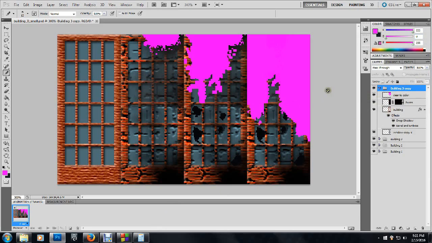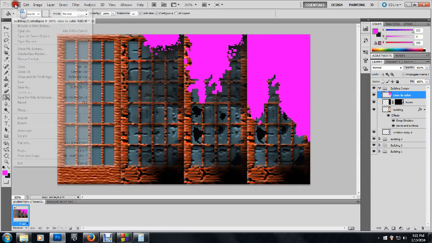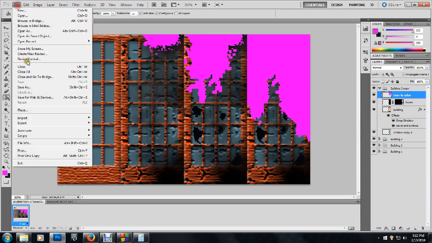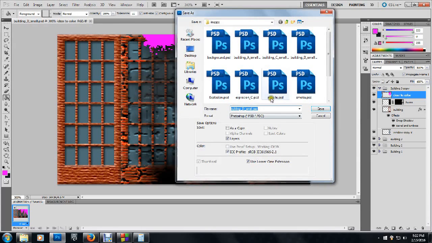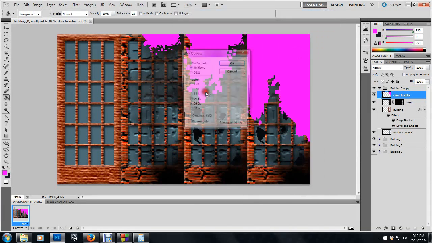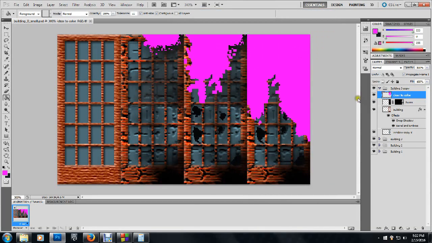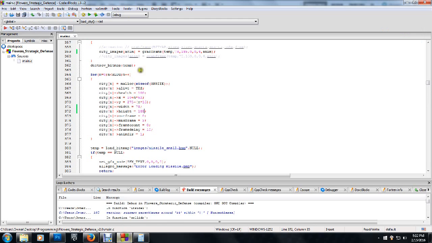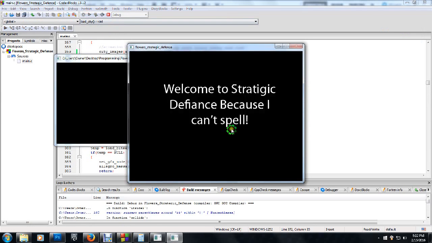Grab building number 3. Jump back in, hit play.